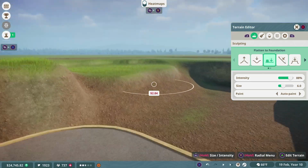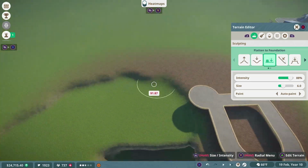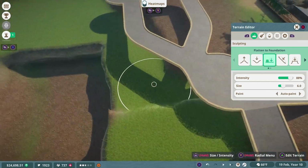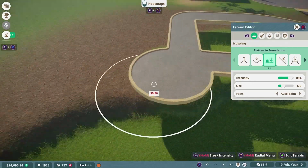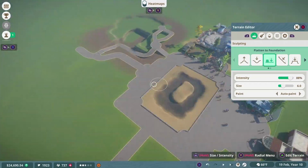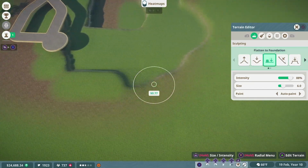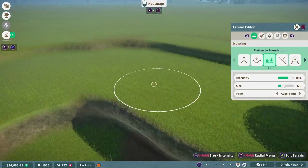It took a pretty good amount of time, so I had to speed up the footage, but in summary, we just made the path go down about 6 meters using the tunneling terrain feature, then used the subtract terrain feature to get that big square pit that you see, and then we just used the smooth the foundation tool just to get it a little bit smoother on the upside, and then we used the add terrain tool with the slope one so we can get a pyramid shape that lets the seals have a nice gradual decline instead of just having an abyss in the middle of their pool.